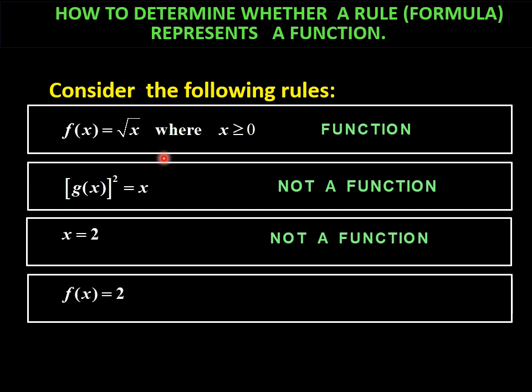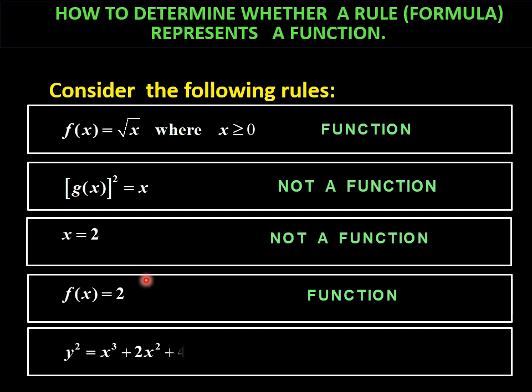If we look at f(x) equal to 2, this means it's a horizontal line, and on a horizontal line the output just remains a 2, right? So 0 goes with 2. If I have 7, it goes with 2. If I have 11, it goes with 2. If I have -1, it still is associated with only one value. So that also represents a function.